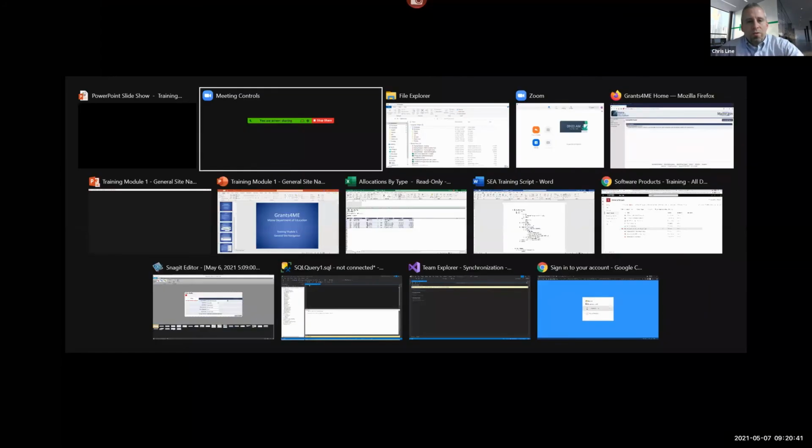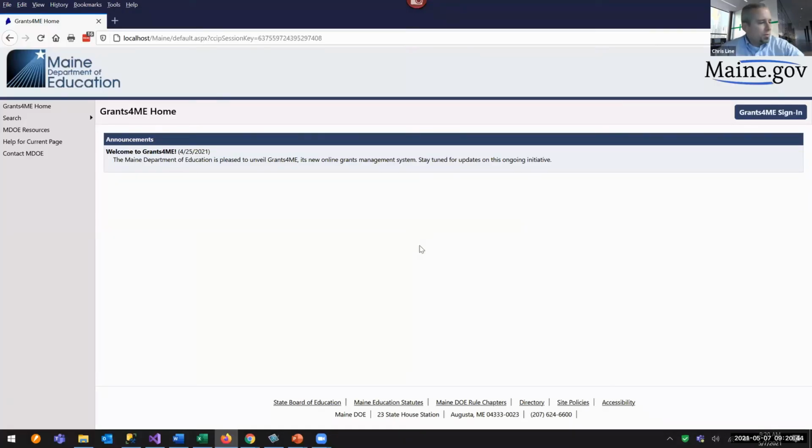So I will jump over now and we'll go through some of the things we just talked about. Again, this is the home page. They have announcements and reminders on the home page that you can see without being signed in. This is something that'll be administered by MDOE, with whatever relevant new information there is about new grants or new things that are happening, or just the deadlines, things to be aware of. We just have a generic welcome in here. I have a few items on my left nav. As I talked about, the MDOE resources and contact MDE and help page links are there. I don't have a lot because I'm not signed in.